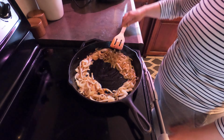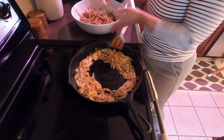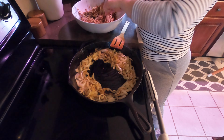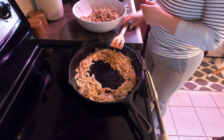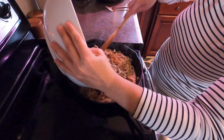And I'm gonna make a little well for it, because I like when I throw the pork straight in, I like it to hit the pan and not kind of just fall on top of a bed of onions. I don't know, maybe it's just me, but that's my preference.